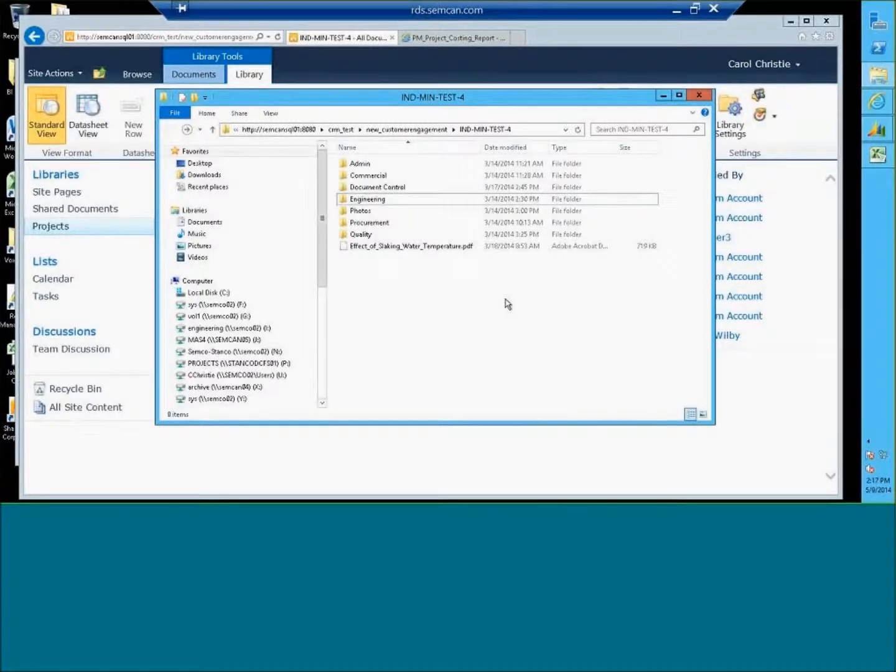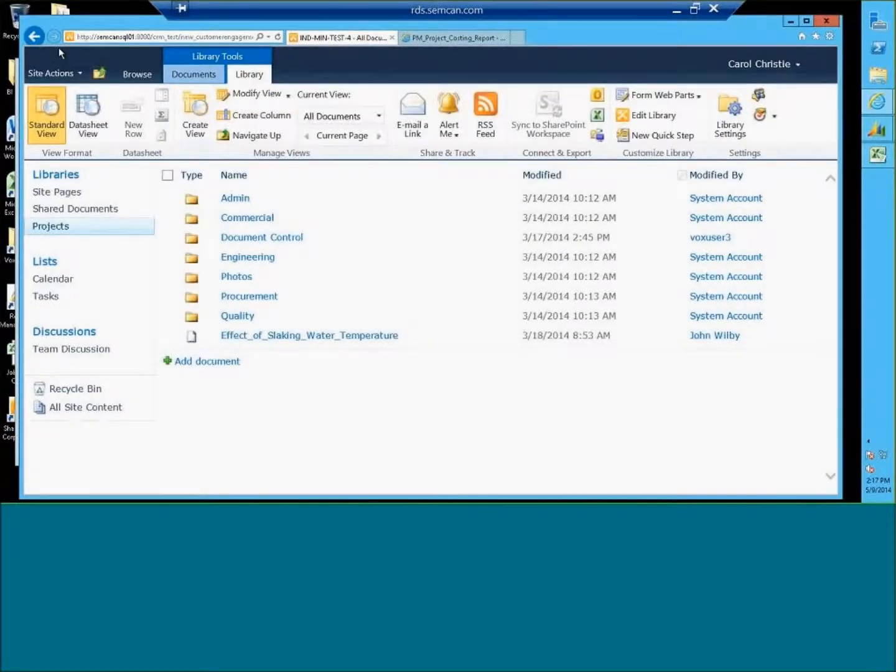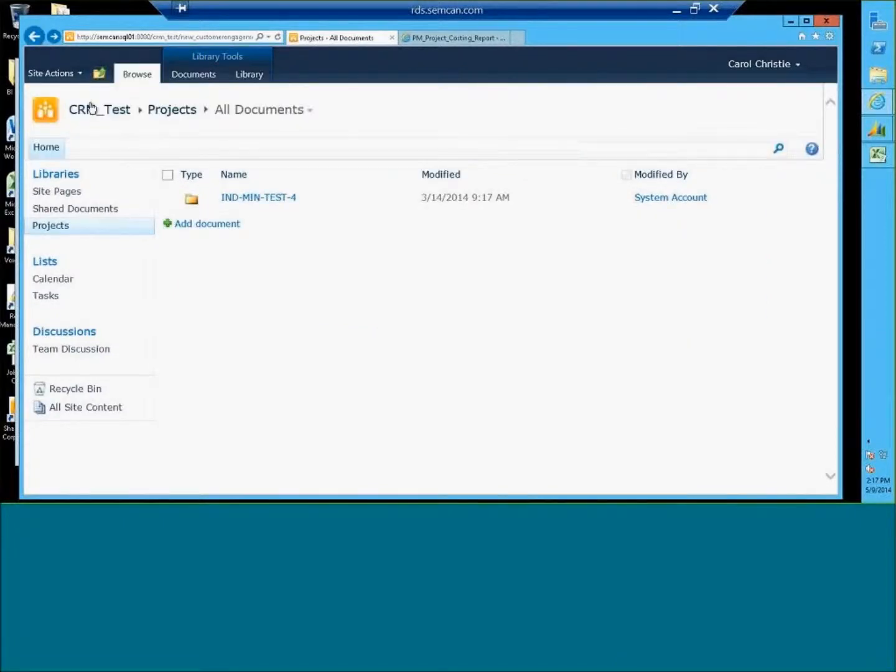So it's not that big of a deal for you to move your entire job folder as it sits today into the job in CRM. We use the link that's currently in the Explorer window, or if you go to that web view, just copy paste the link for somebody else.